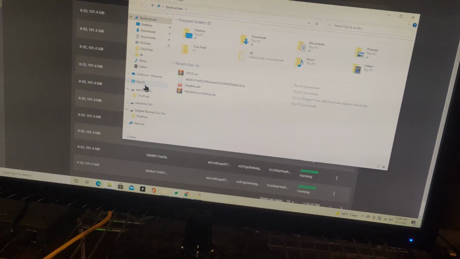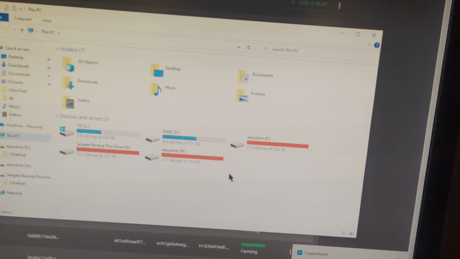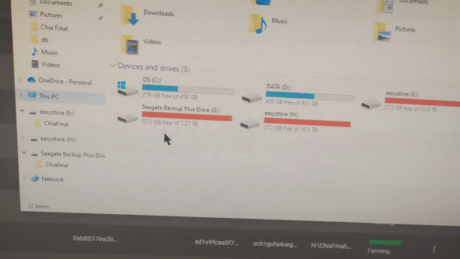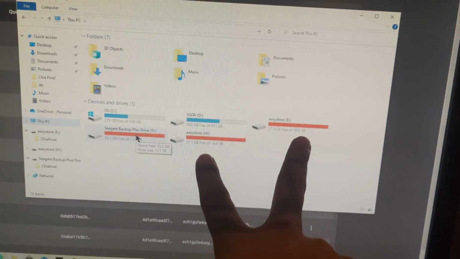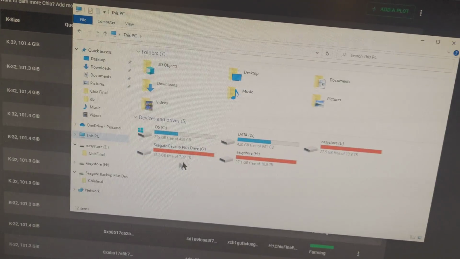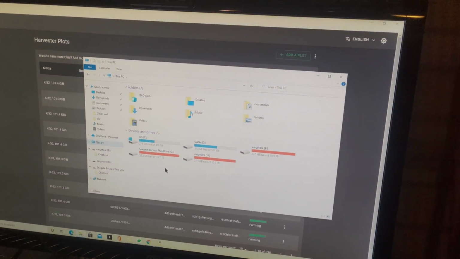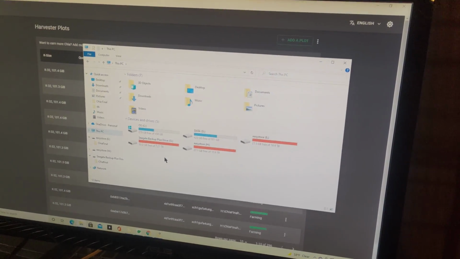If we go to This PC, I've got two of these Easystores that are about, I believe, 10.9 terabytes, and then this guy is 7.27 on that one, and 10.9 on this one. I'm done with all the Easystores that I got with the 10.9 terabytes, and now I'm just dealing with these 7.27 terabyte ones. And I have two more of those that I'm finishing up plotting. One of them is about maybe 70% done. I'm just on the last little section, and the other one is completely empty.